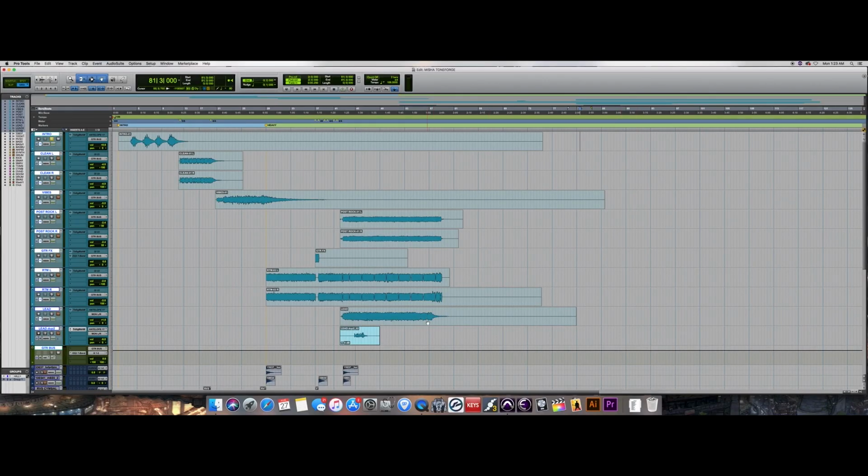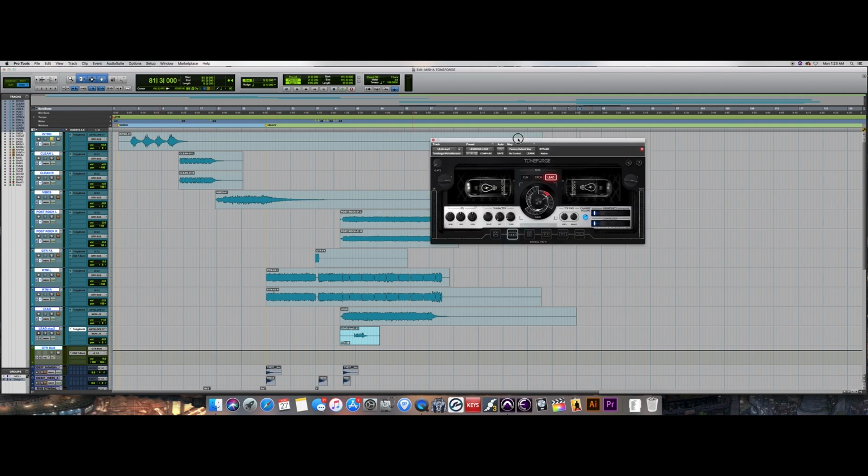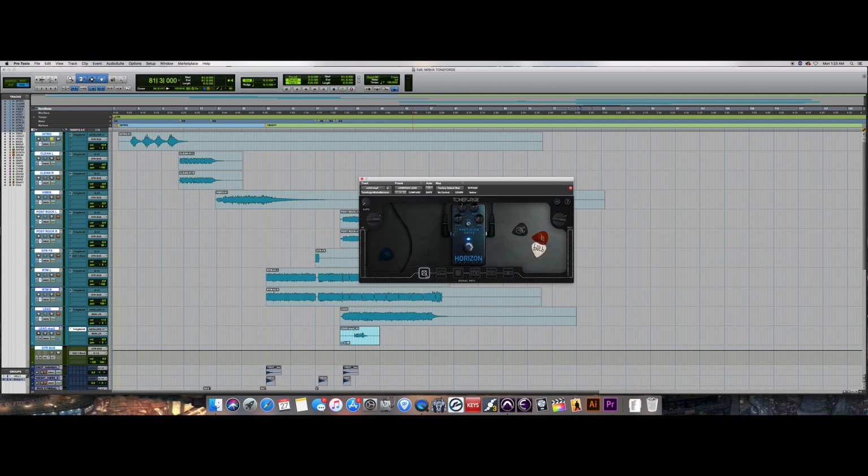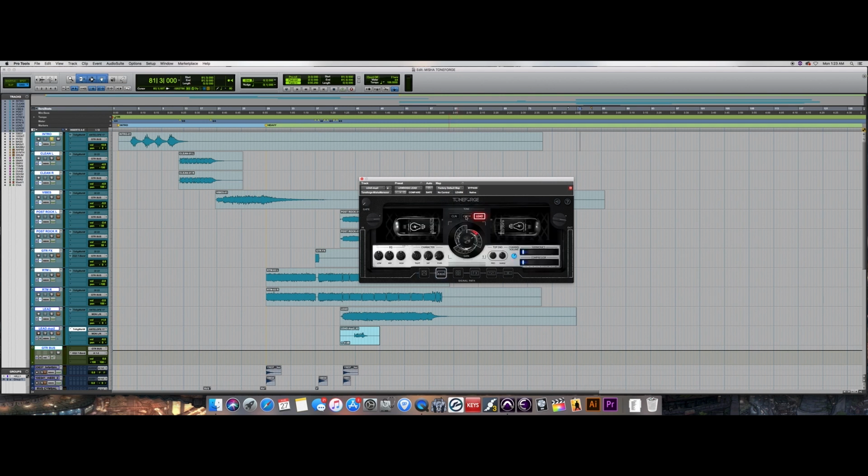All right. So let's open up TONEFORGE and take a look at it very quick. Basically, it's very simple. You have the Horizon Devices Precision Drive as your boost for the amp. And then you have three channels. You have a lead, a crunch, and a clean.